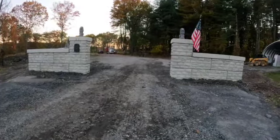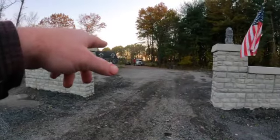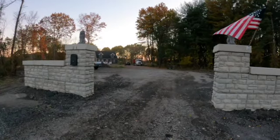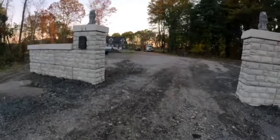I have to move this wall from here over to the driveway. Driveway is 21 feet wide. I'm probably gonna go like 16 and a half feet. I'm gonna get 16-foot gates, but I don't know if they're exact.